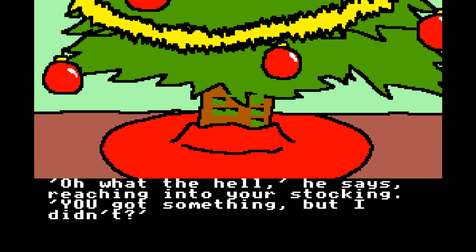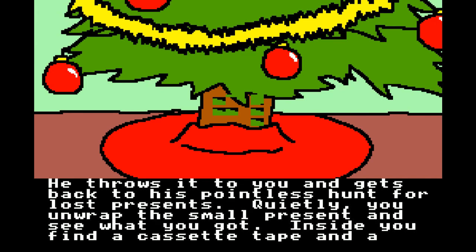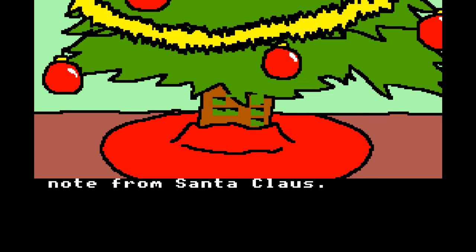Oh, what the hell, he says, reaching into your stocking. You did get me something. You did give me something, but I didn't. He throws it to you and gets back to his pointless hunt for lost presents. Quietly, you unwrap the small present and see what you got. Inside, you find a cassette tape and a note from Santa Claus.